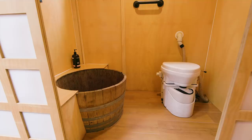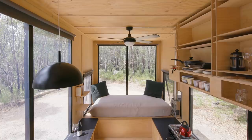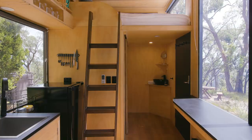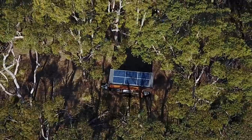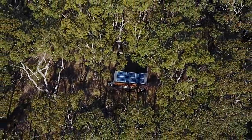Part of Jude's off-grid setup means it has a compostable toilet. The lighting had to be all LED with minimal power draw, as we are entirely off-grid. Jude has solar panels on its roof and an external solar bank, so all the power used in Jude is drawn from the sun.